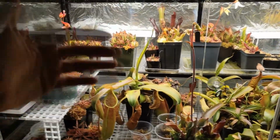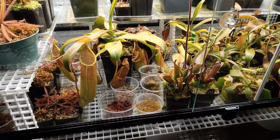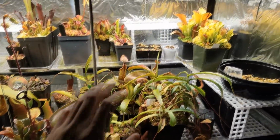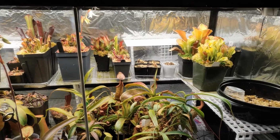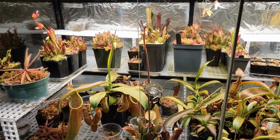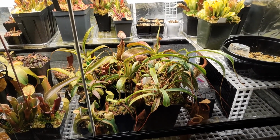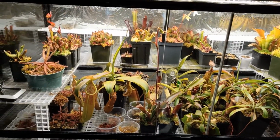And also, I need to do a lot of cleaning and repotting. I need to clean the window pane here. I need to repot a bunch of the plants and probably cut some dead pitchers. I haven't even fed them often recently. I need to go and do a little feeding for all of them. But yeah, so far everything seems to be doing okay. Hopefully, once it gets to the fall, the temperatures drop a bit, and I'll see some more growth in some of the colder loving plants.